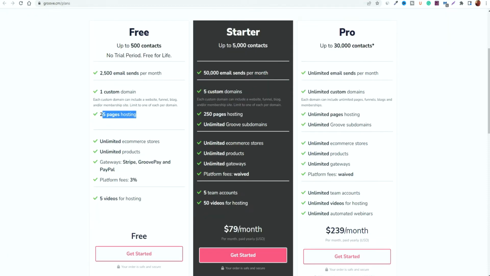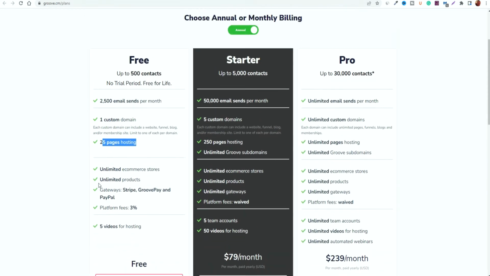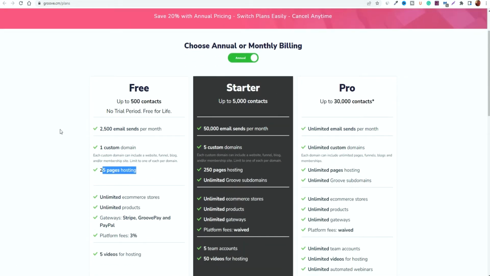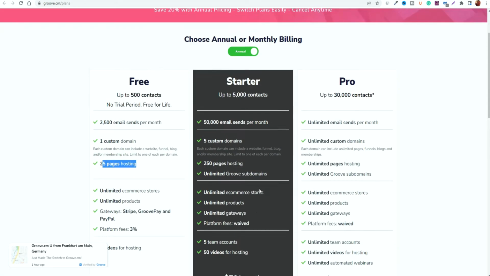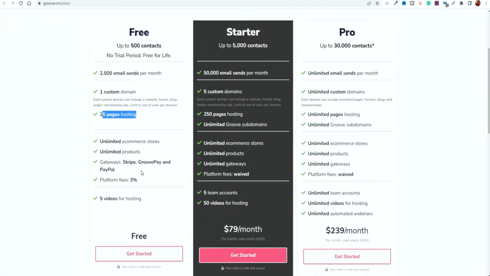And like Wix, Groove also has access to different payment structures, and it also allows you to set up even e-commerce stores. So if that's an avenue you're wanting to get into, you do have that flexibility to do so, and you can do all this within the free account itself, which in itself is worth checking out. Now if you do want any of the other features, again, you will have to upgrade to the paid services, but ideally the free account starting off is all you need to get going.